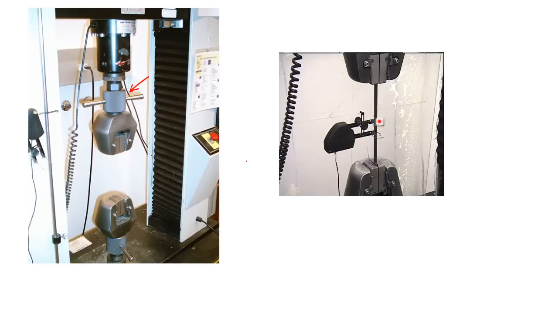You can see the extensometer right here clipped at these two points. What the extensometer does is measure the deformation, program it to divide by the original length between these two clips, and it'll give you a measure of the normal strain that's occurring within the specimen.